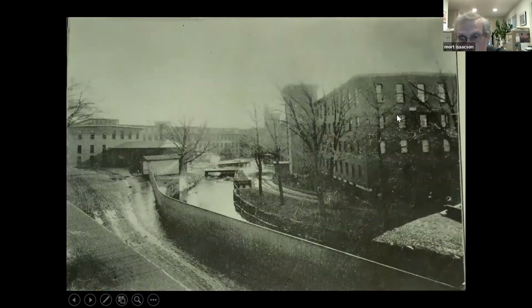So here's a historic photograph from about 1900 of that same view. So this is again the same mill here. In fact, you can see the plaque there. And this water power canal came in and brought the water through where the parking lot is now, and then side channels led the water into the buildings, to the sides of the buildings. And I think this structure here is probably a control works for the water that was going into the side of the building. And so it fed the other mills down as it went along.